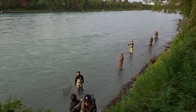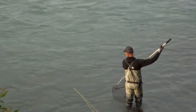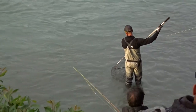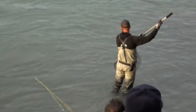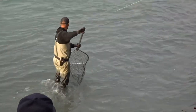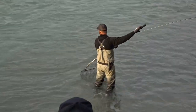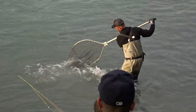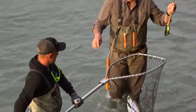All right, this gentleman right here has a fish on. It's almost 10 p.m. Usually when the fish aren't fighting, that means it's in the mouth. Yep, it's in the mouth because I can see its direction. A gentleman here is assisting in the landing. Come on, land it. Oh, whoa. There we go. Look at that. Has to be a snag, man. All good.